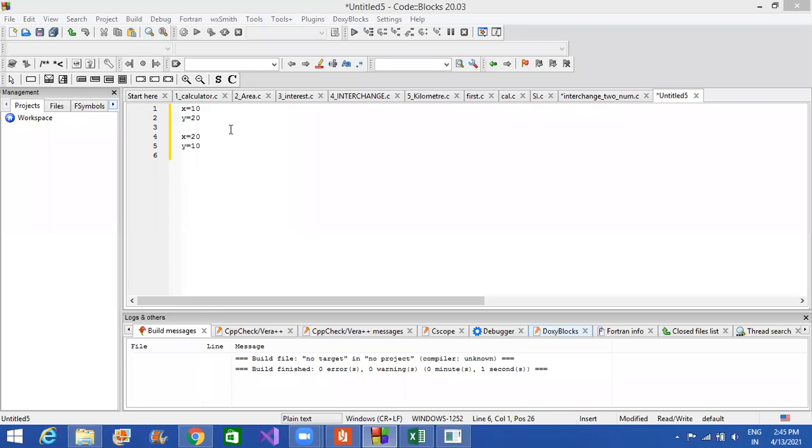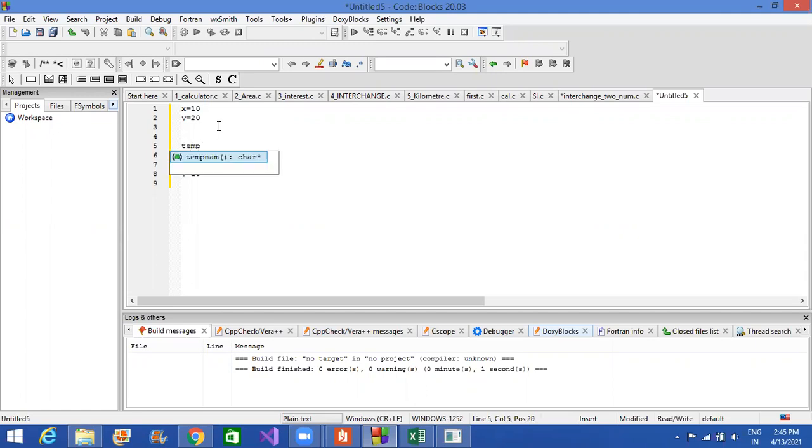Okay. So can I do that? I can store X in some another variable. Then X will be empty.